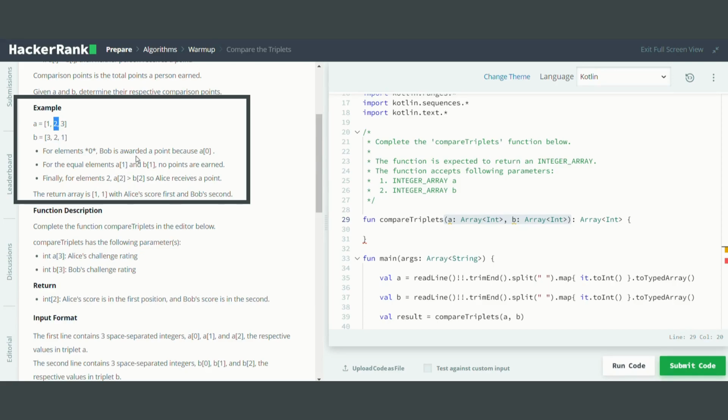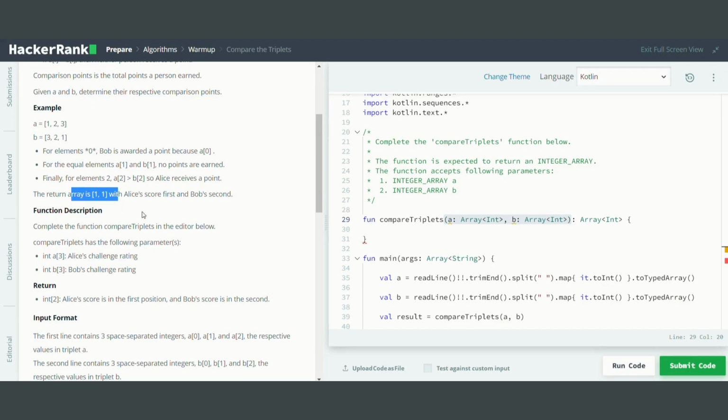And finally for the third element, Alice has a higher score than Bob, so she gets a point. And the final score is an array of 2 elements with the score of each candidate in them. So we have 1 for Alice and 1 for Bob, and we have to return this to complete the function.